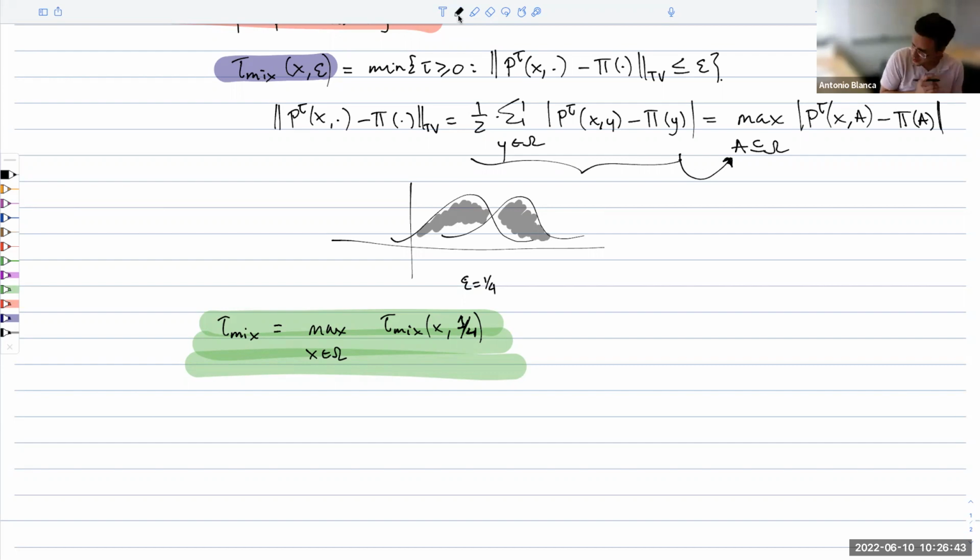Okay, so now the question is, and this is what we wanted to get at, how do we bound the mixing time? It's definitely an interesting problem. You have this Markov chain converging to some stationary distribution, and we want to say how many steps we have to take until we're close. At what rate are we converging to this limit, which is the stationary distribution?